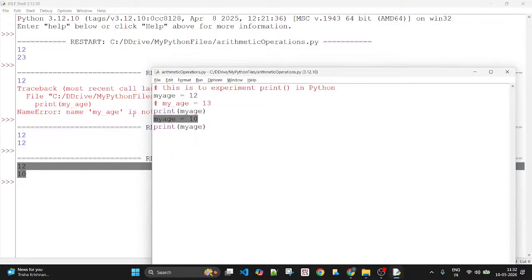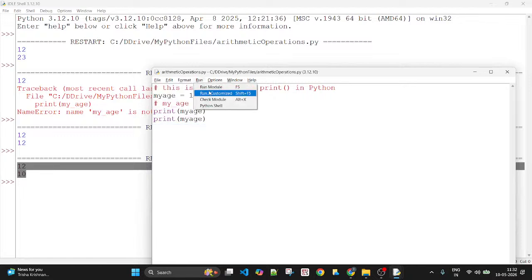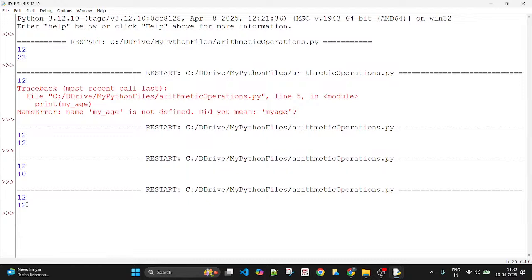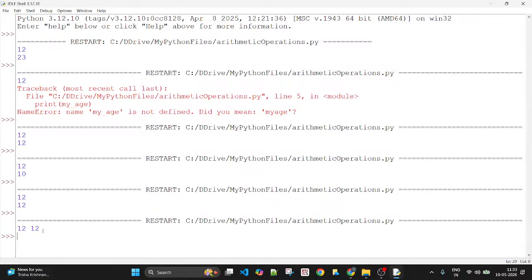Now, I want to print this value of the variable twice, but I want to print it on the same line. What happens if I try it this way as it is? I see this as two different lines of code. If you really want that, there are different ways. You can say end equals a space. Save this, and I'm going to show you what happens now. You see the output has been produced on the same line, separated by a space.